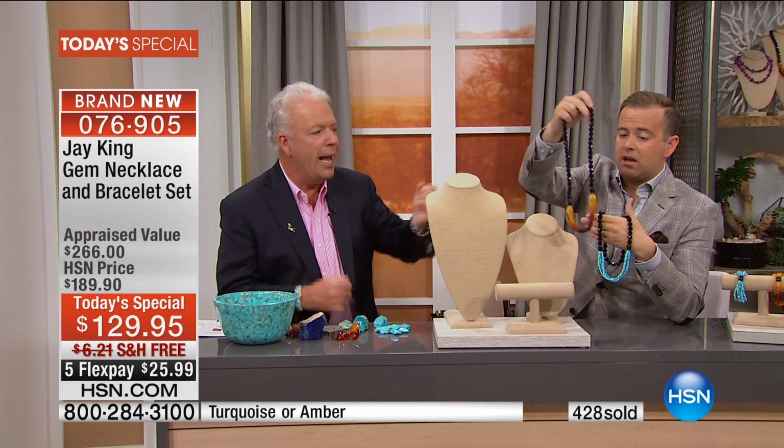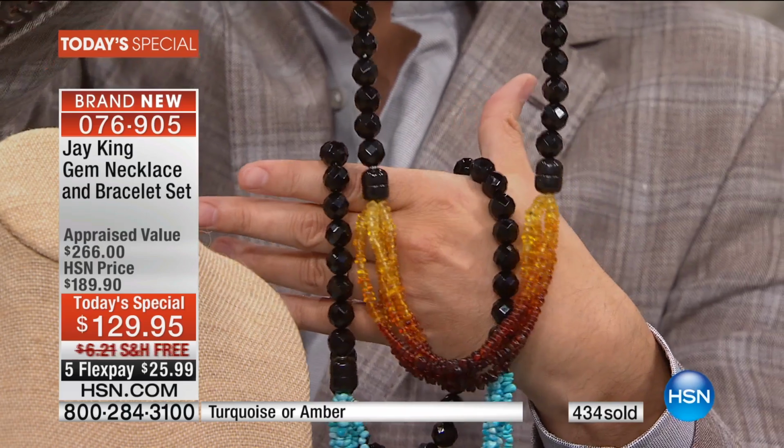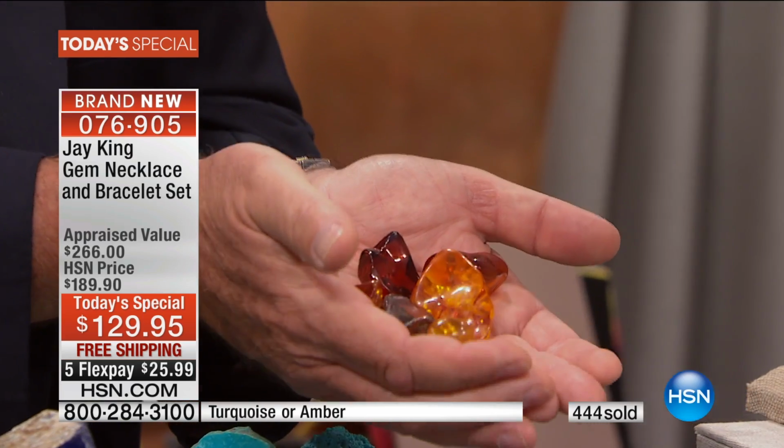We love our viewers. Our viewers have made us what we are. I collected it. We put it together. The amber, like Adam said, which is so great. You couldn't have told it any better. Amber, okay, it's all original. This is amber rough, okay? This is Baltic amber, okay? Wow. Look at these natural colors. This is how it comes, okay?